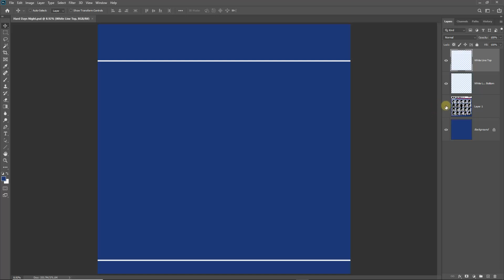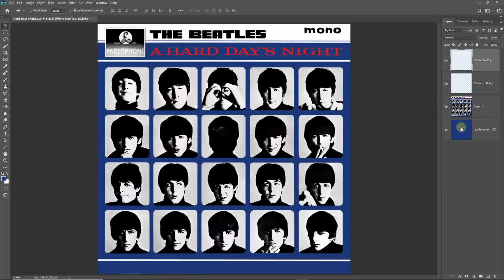Let me turn on my artwork and we'll decide what we're going to do next. Now while we're thinking about creating these white bars top and bottom, let's create the much wider one right at the top, because we can use the one we've just created to do that. If we select that from the layers and hit Ctrl J, we can make a copy. I'll double click and keep my labeling going. I'll just call this top white.